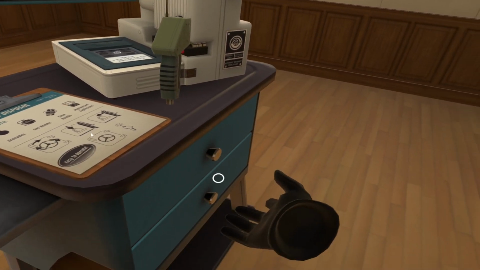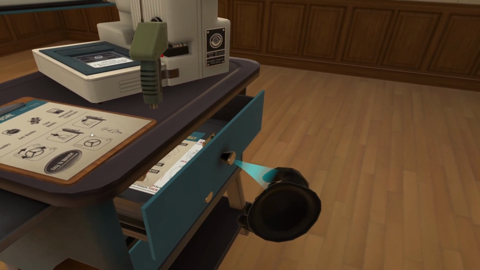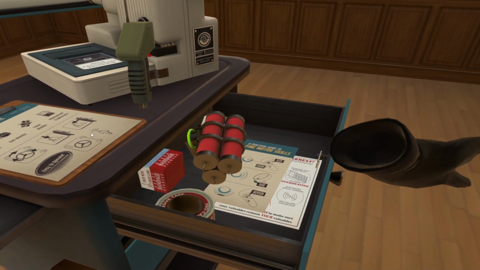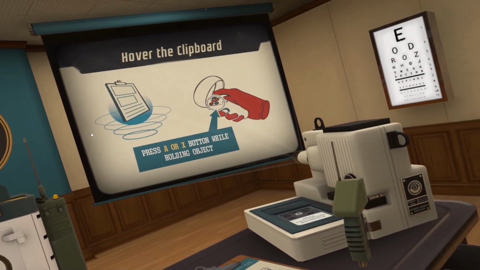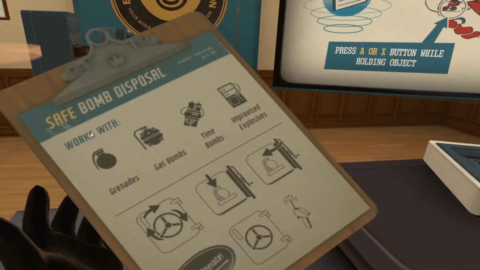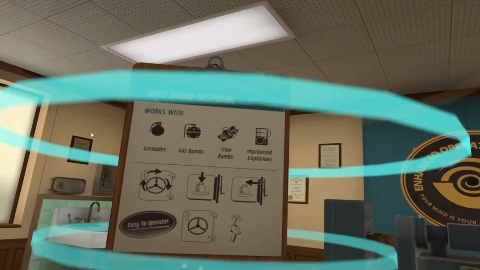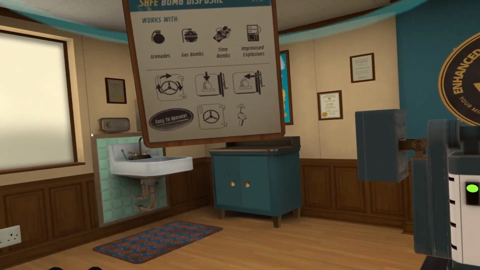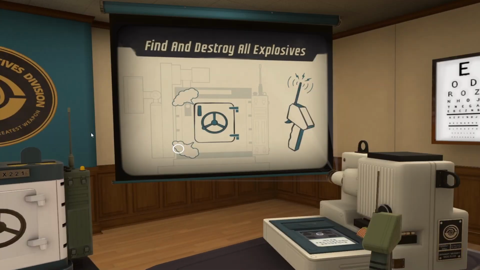Good. For your final test, you will need to dispose of 3 more explosives hidden around the examination room. Good luck. I've left you a list, so you know what you're looking for. I suggest you hover the clipboard nearby, so you can refer to it as you conduct your search. Search the exam room, Agent. Right. Find and dispose of every explosive.